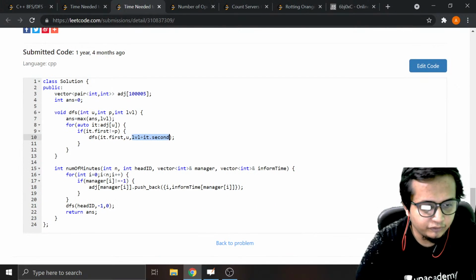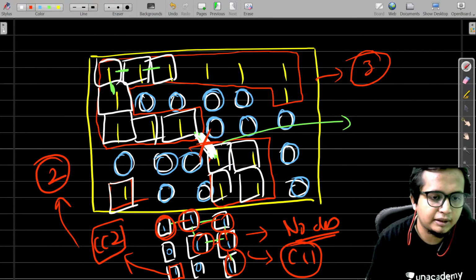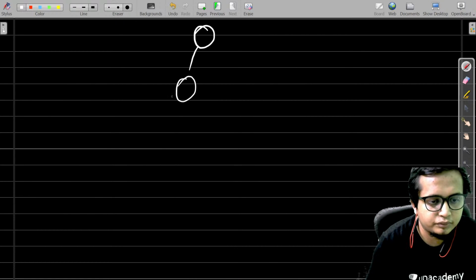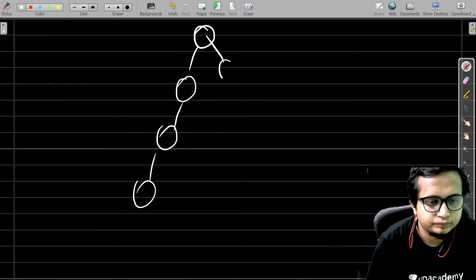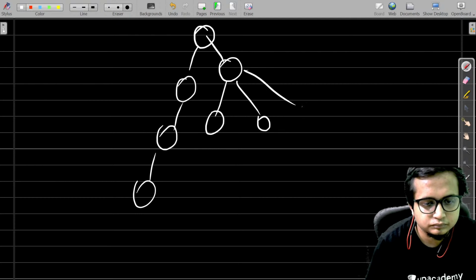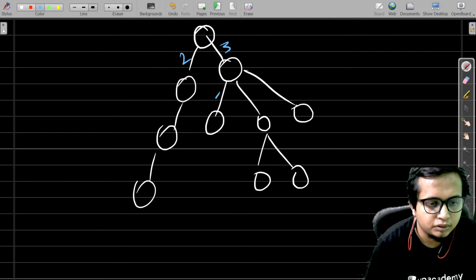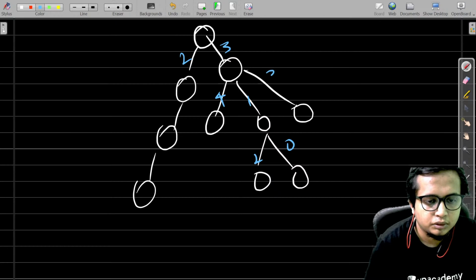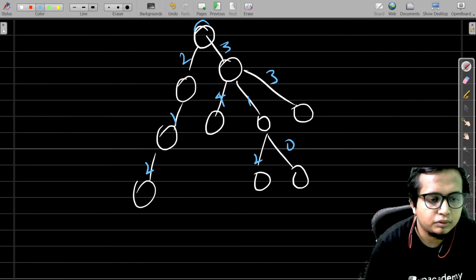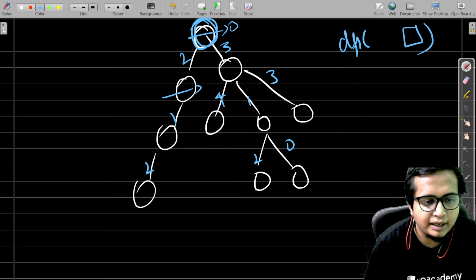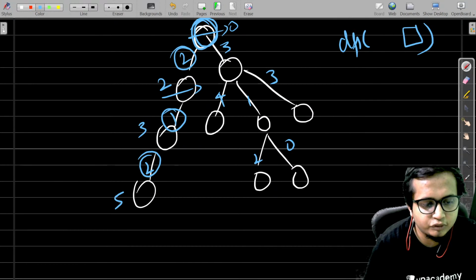Okay. So if you want to know the logic by a diagram, you can see it over here. Suppose this is what your tree looks like, with edge weights 3, 4, 1, 2, 3, 3, 1, 2. When I am calling DFS, I am passing one more thing, that is the depth. So here my depth would be 2. Then here I would add the edge weight, so here it would be 2. Here it would be 3. Here I would add 2 again, so here it would be 5.